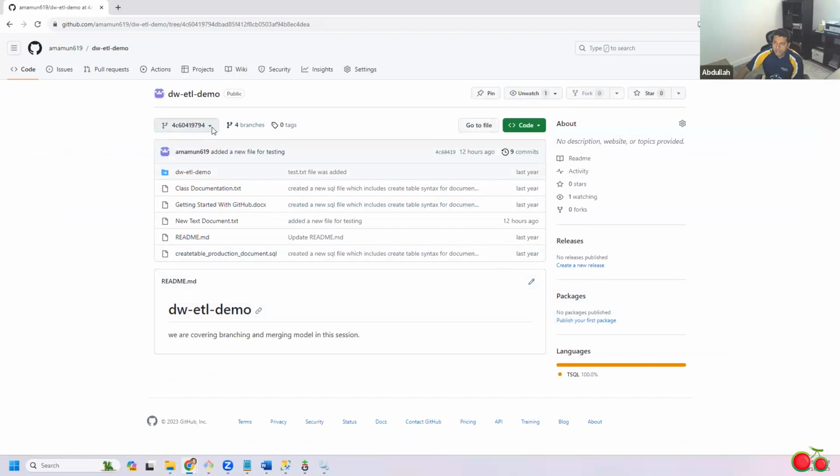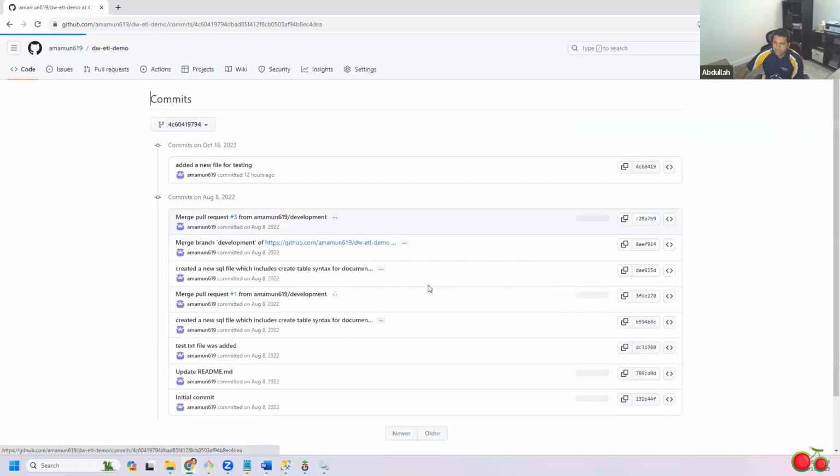Here you can see I had a total of 9 changes over time, and these are the different versions. If you want, you can always go back to this version 2 years ago, 1 year ago, 6 months ago, 3 days ago, or 3 minutes ago. That's the whole purpose.